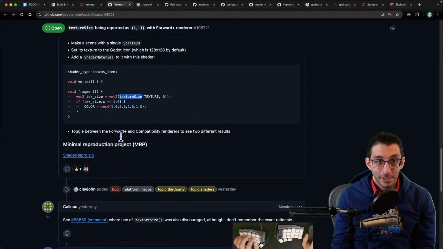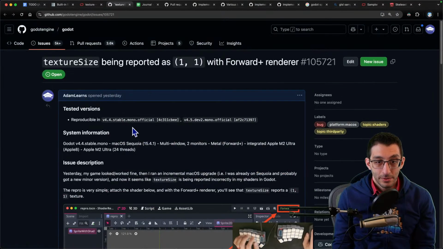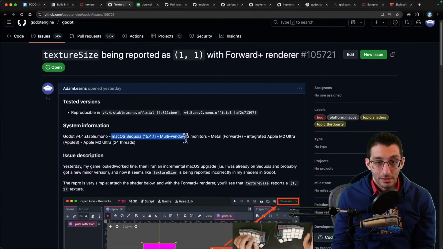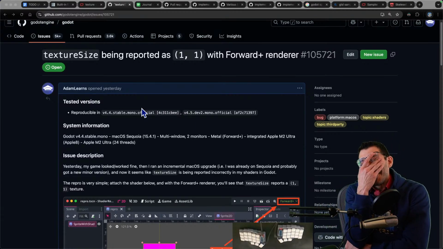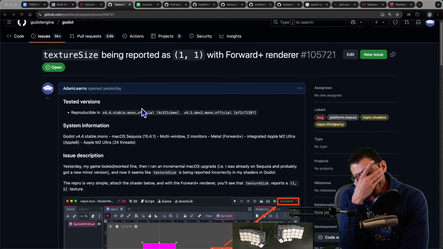Actually, when I filed that bug, it copied a bunch of information from there, right? Multi-window Metal Forward Plus integrated Apple M2. MacBook Pro M4 Max. No, that's fine. That's all that's needed. You don't need to get a screenshot. Oh man, it's just so crazy.